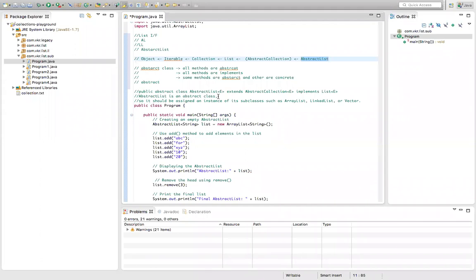If you want to create an unmodifiable list, we need abstract list. Unmodifiable means, I created an array list and I am just adding the elements to it. If you want to change an element of the array list in between, we can change it by calling the set method. So that is called a modifiable array list. But here, if you want to create an unmodifiable list, how to create it?